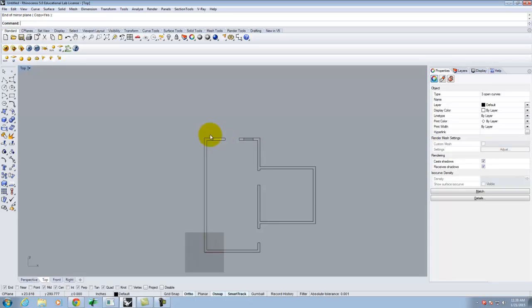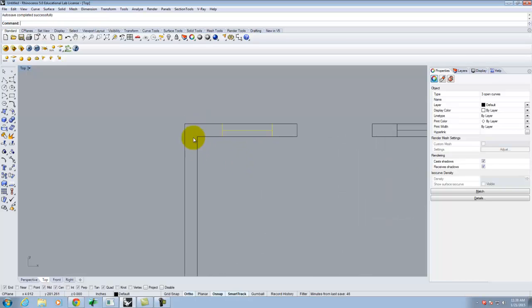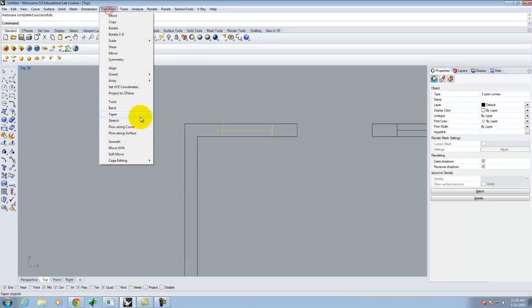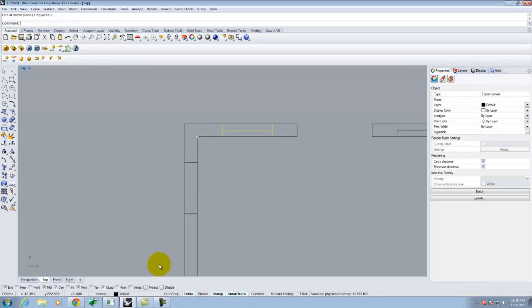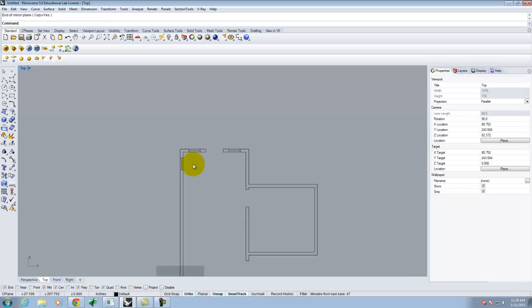Okay? You could take it one step further when you do the mirror, and you could mirror across a corner. So I could go back to transform and mirror. This isn't even on the sheet, I'm just showing it to you. And I could mirror across the corner and create a window that's around the corner. So you can mirror at a 45 in addition to just your straight up and down. Okay? So we've covered that.